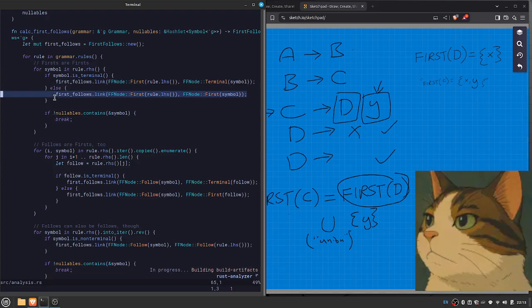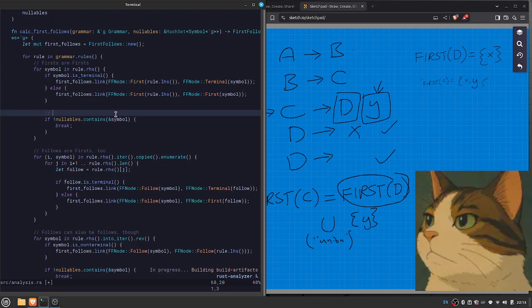And then after that if statement, we're going to get to this point here. If not nullables contain symbol, which is a funny way to put it, I'm going to make a comment here because this doesn't quite read right. So if we've reached the last nullable non-terminal, we're going to go down the line. This loop here actually iterates over the right-hand side, but it only iterates up until the point that we hit a terminal.